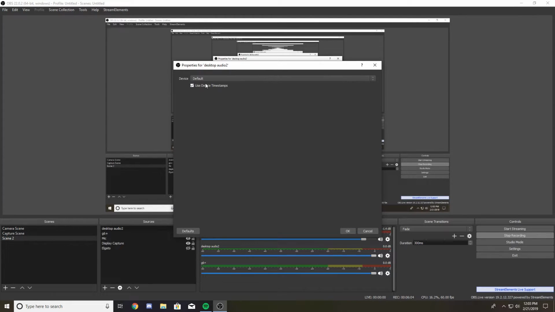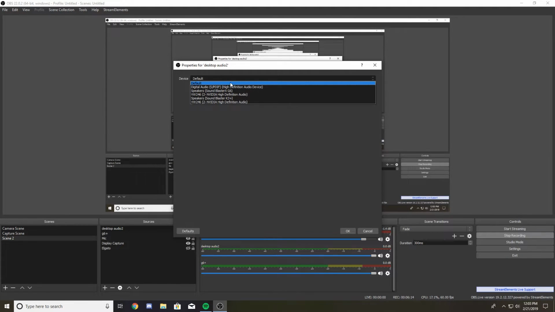We're gonna do audio output capture. And what we're gonna do here is I actually named this desktop audio 2. I'm just gonna name it 2 because we have another desktop audio down here. And of course it's gonna be device default. Now you can leave this as default if you want to because you already set your default setting down here. But I like to go ahead and set it as my source anyways, just to make sure if Windows ever updates, it doesn't screw up all my audio settings.